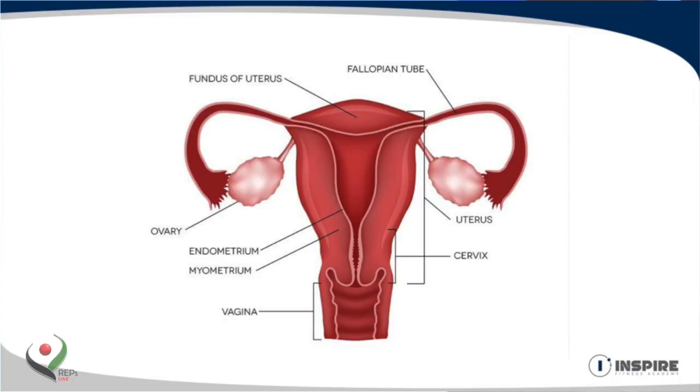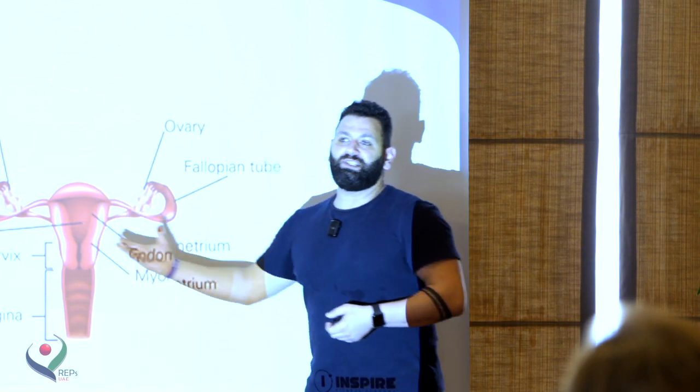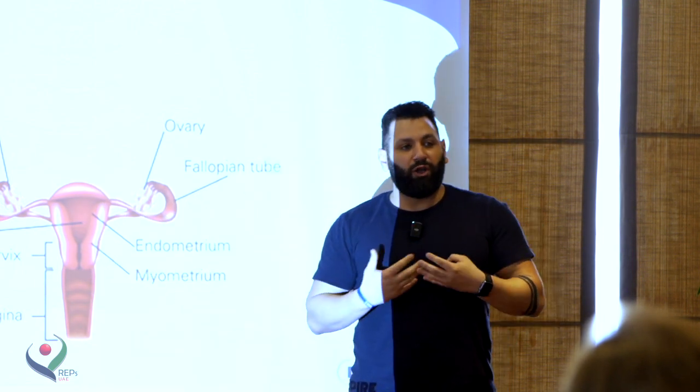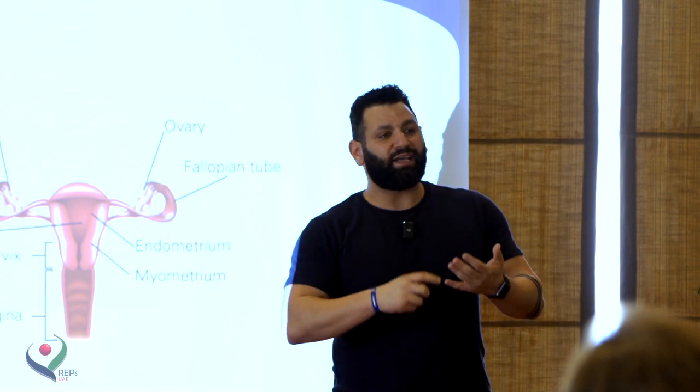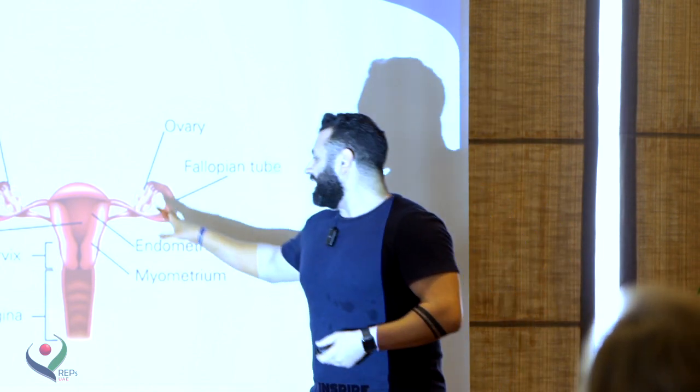I'm going to start by showing you this picture of the reproductive tract of the female. So you can see the uterus, the ovaries, the fallopian tube, where the ovule, when it gets ejected or secreted, goes all the way towards the uterus during pregnancy. The reason I show this picture, first of all, is as a refresher, just to understand the terms, because these are very important terms that you're going to learn more about when you talk about things like endometriosis, polycystic ovarian syndrome. So you need to understand the anatomy first.